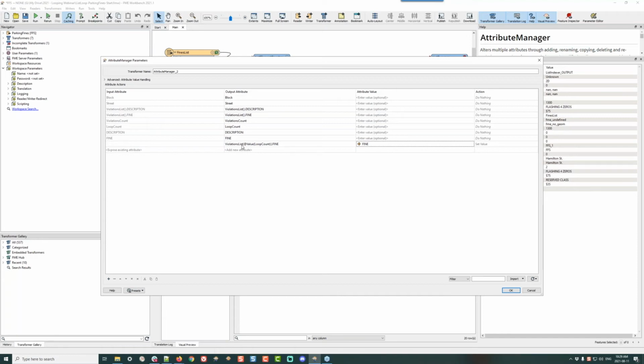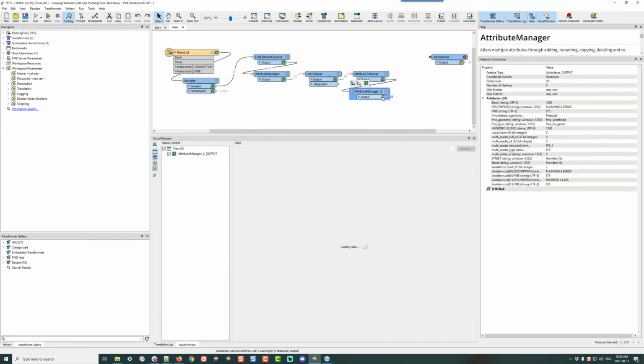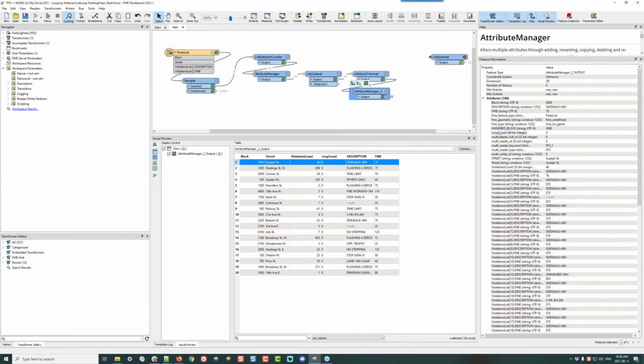Let me check I've got that right. Yeah, so we're just saying the loop count entry in the list now has this fixed value, and we are going to run that just to check. And if I query this feature, the first element in that list, I don't know if you can see it here on the right hand side in the feature information window, it has the dollar removed from it. So basically we've got a functioning solution, but now we need to do that for all of the other entries.